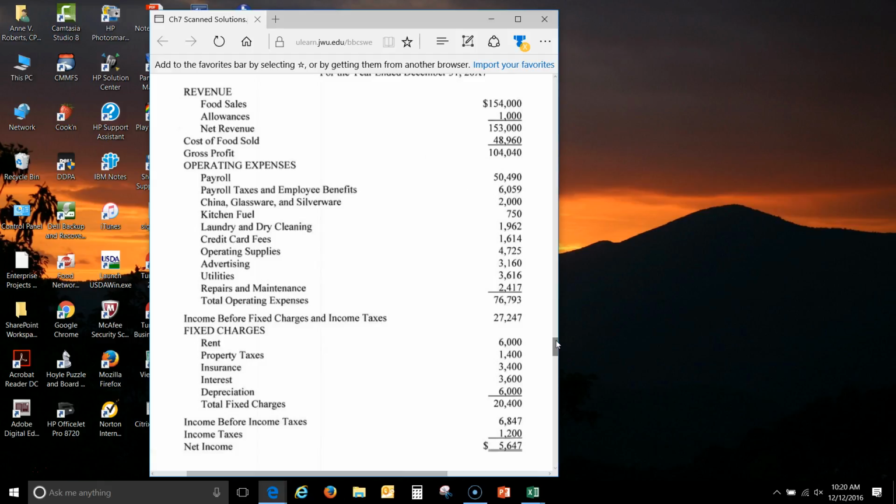Yes, ma'am. So, just a step. When you divide that, that's over 100%. Would that mean that the allowances would have to be negative? Yes. So that is going to give you some slightly odd looking numbers, okay? Because if you divide the 154,000 by 153,000, you're going to get something above 100%, 100.7%, which then means your allowances are 0.7, which then means that your net revenue number is the actual 100% number.